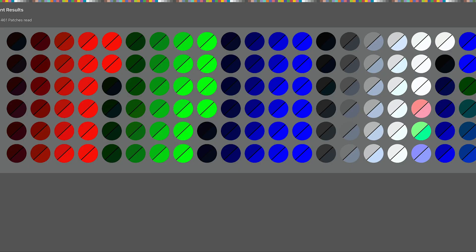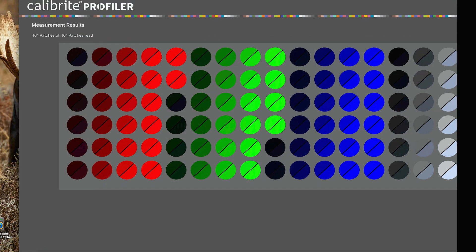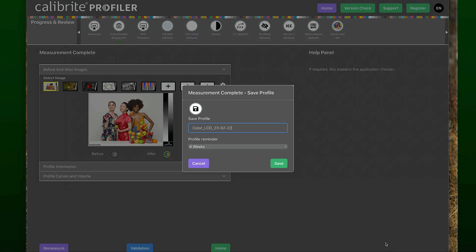Click Next. You can see all the patterns and patches there — it's pretty amazing that this software is creating those colors, looking and measuring, and then creating the profile. Then you simply click Save and you're golden, all done. That's all there is to it. This is the brand new Calibrite profiler software — works with your old profiler and it's just a marvelous thing to do. I hope this helps, hope you calibrate, learn from your own photography, and remember to make every click your best.